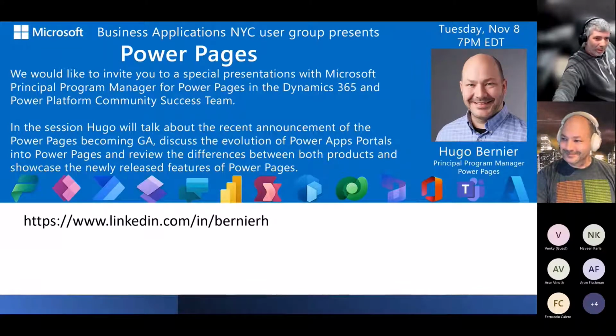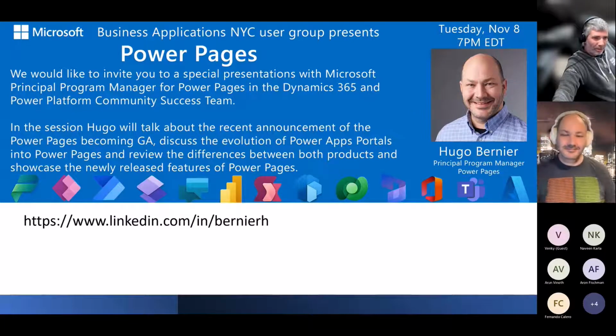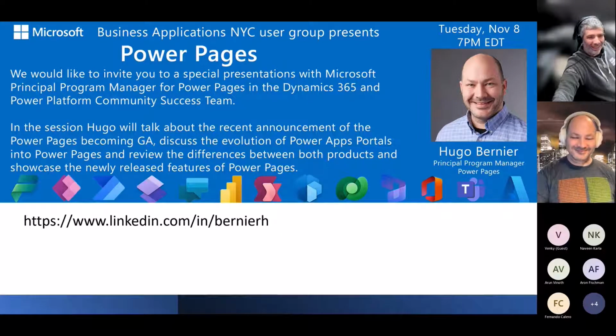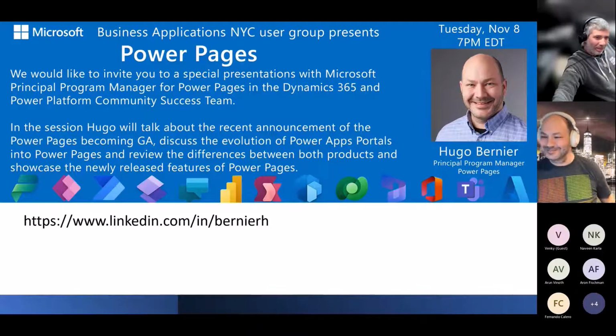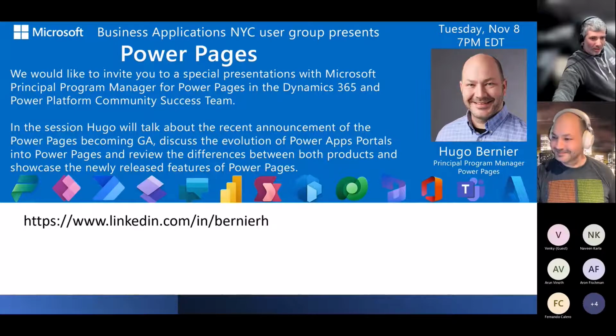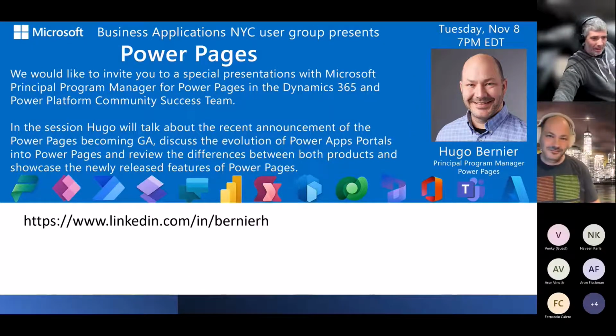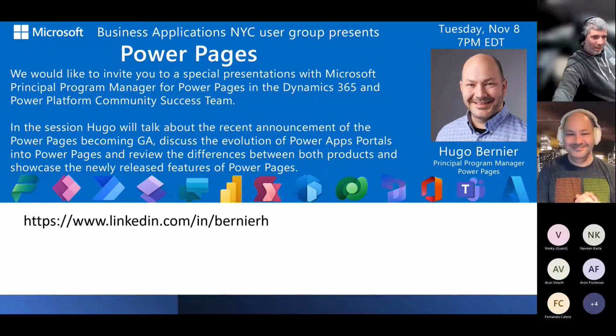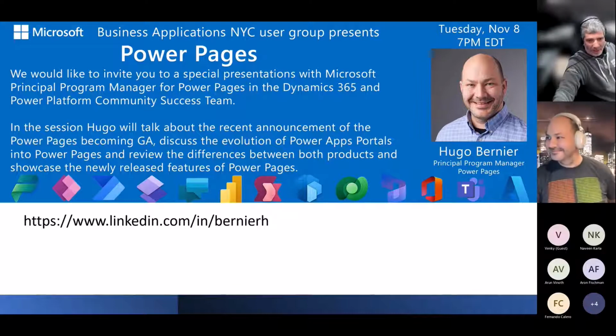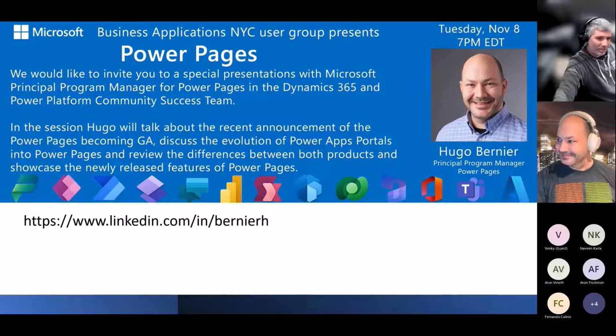So now let's give a warm welcome to Hugo Bernier. Hugo is a principal program manager for the Microsoft Power Pages team in the Dynamics 365 and Power Platform Community Success Team. Today, Hugo will walk us through some of the basics of Power Pages, which was recently announced as GA, the evolution of the product from Power Apps portals into Power Pages, and some of the latest announcements from Microsoft Ignite.